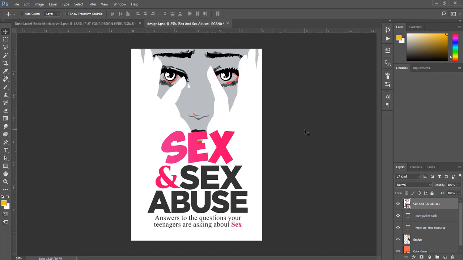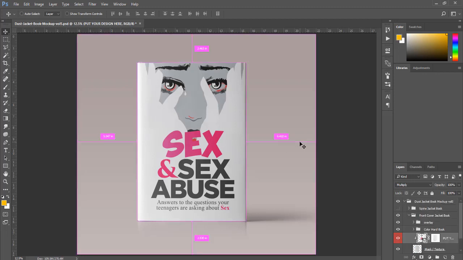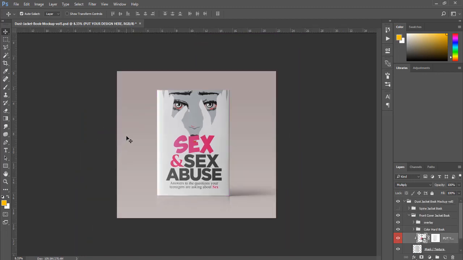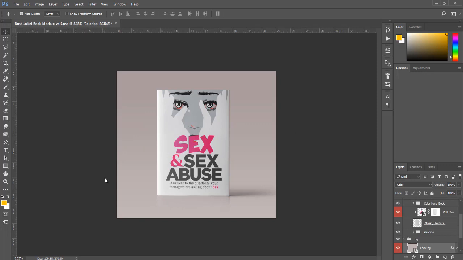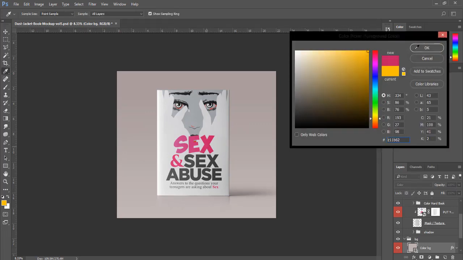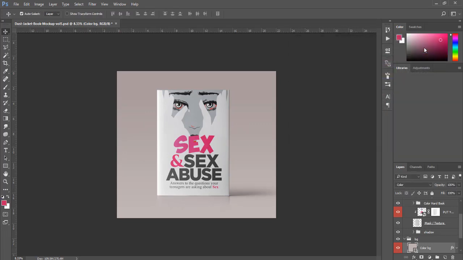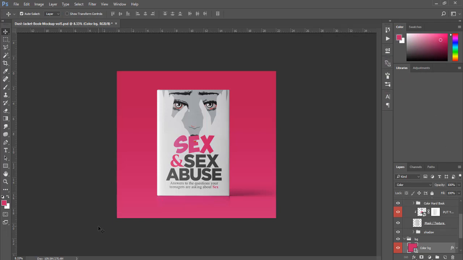Then save to effect the change on the main book cover mockup. I can see the changes.